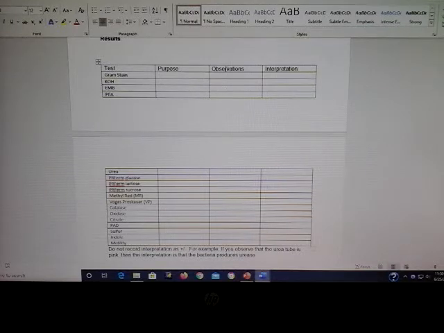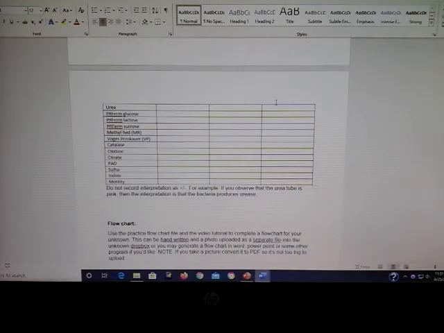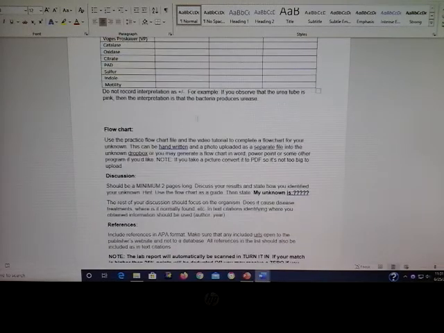So based on your observations, then you interpret what that means. Look at the videos for the biochemical testing. Okay, look in your lab manual. So for instance, if you observe red rods for the gram stain, that means that you have a gram-negative rod. Let's say for EMB, you have green metallic growth. That means you have gram-negative and a strong fermenter. So you do that for all of the different tests, okay? Don't record plus or minus for interpretation. Write down if it's positive for an enzyme or whatever it is positive for.